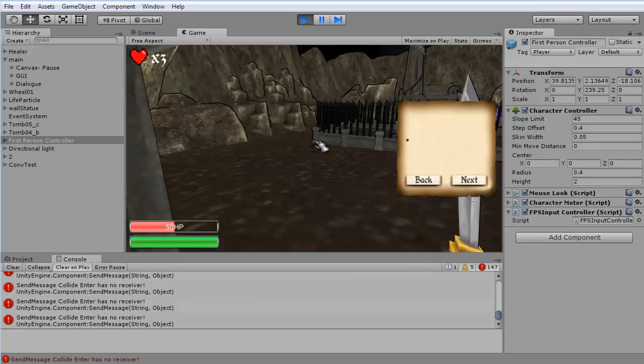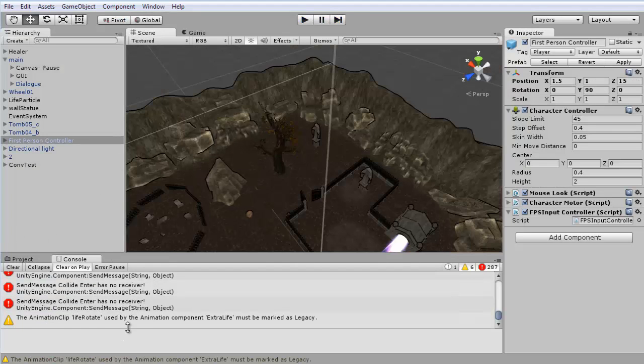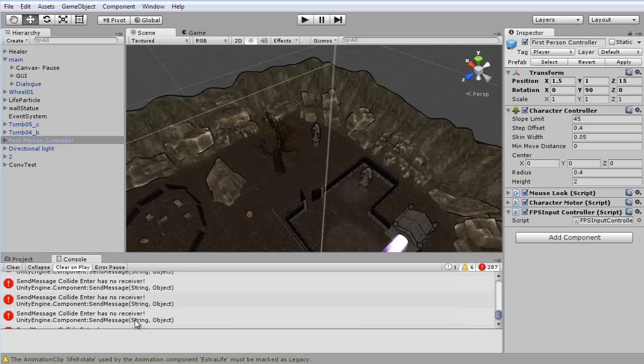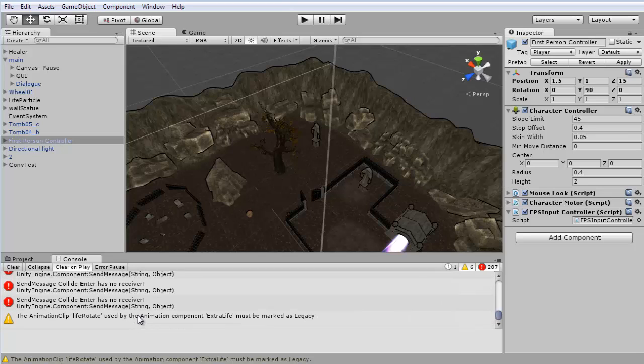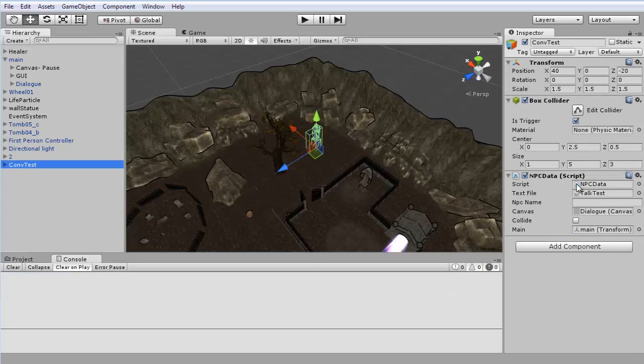Collide Enter has no receiver. What does this mean? Let's see, we have a main object here.